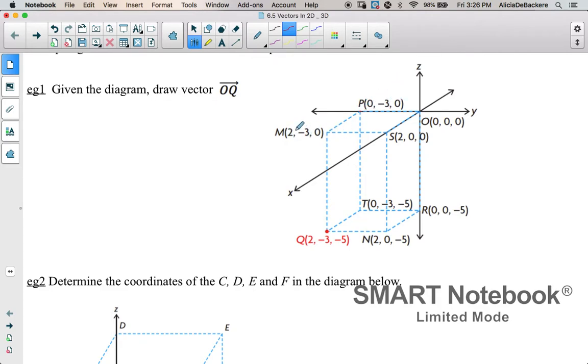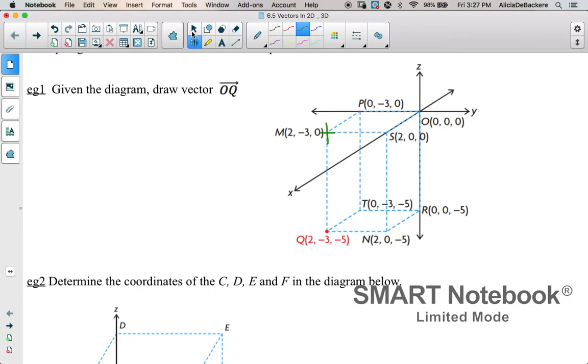Now M is a little bit different. It involves 2 values, 2 numbers, and so now it's no longer on an axis. So to get to point M, I had to move 2 units forward. Remember, the first number is the depth, and then I moved 3 units to the left, but I did not move up or down. So there's my point. And now be careful when people draw this. Sometimes, because I haven't moved up or down, they like to try to put it in line with the y-axis, but visually you have to think about moving this kind of crossbar into this corner and then moving up or down from there.